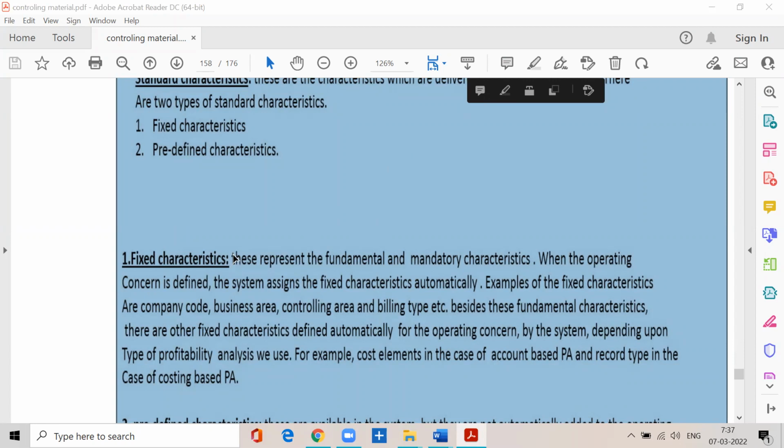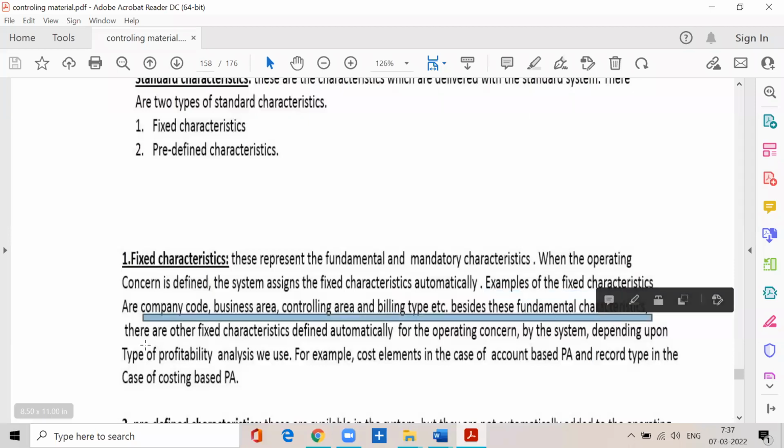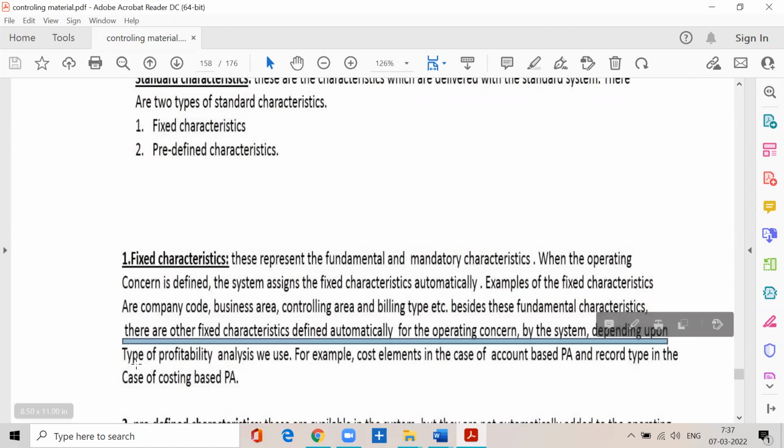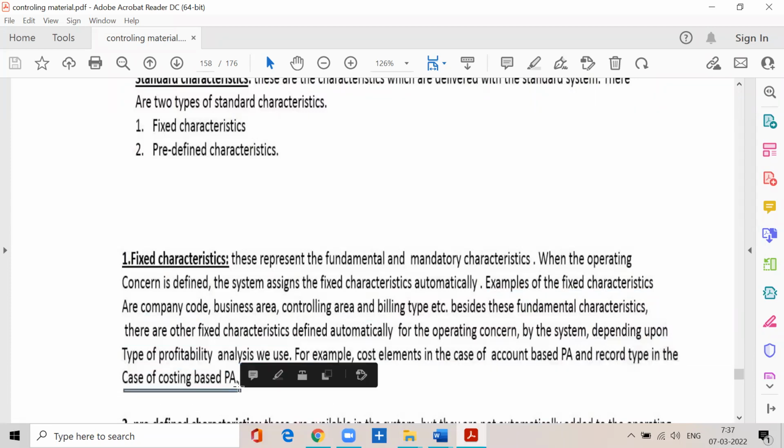Examples of fixed characteristics are company code, business area, controlling area, billing type, etc. Besides these fundamental characteristics, other fixed characteristics are defined automatically by the system depending upon the type of profitability analysis we use. For example, cost elements in the case of account-based COPA and record type in the case of costing-based COPA.